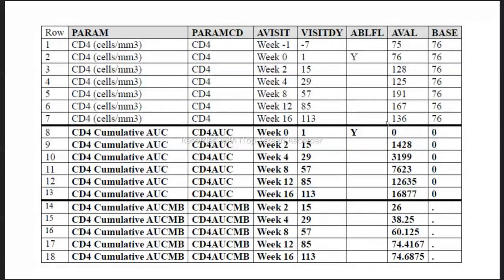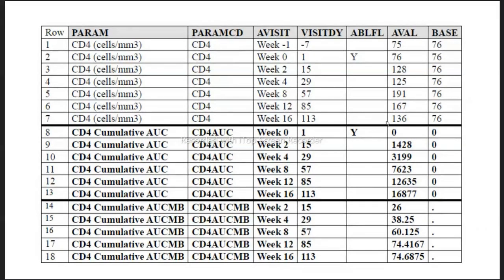We calculate the survival rate of an HIV/AIDS patient. Now, here we have a parameter called CD4. How do we derive it? With the current CD4 test value, by adding it to the previous CD4 test value, we create an accumulation variable. By using that accumulation value, we derive the cumulative AUC, the area under the curve value. Based on that, we derive the survivalness of the patient.